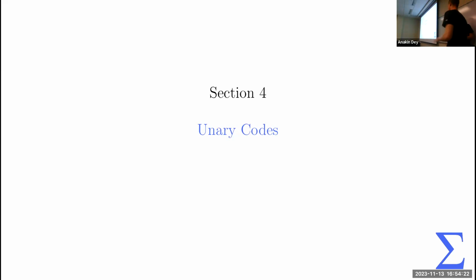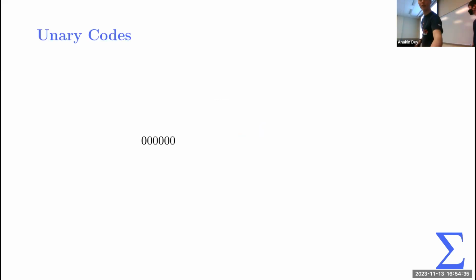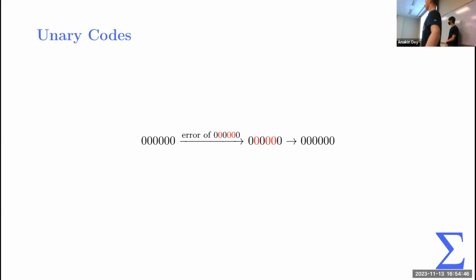But unary codes are an interesting little caveat. We've been working with binary codes, so we're using just 0 and 1. Unary codes are if you only choose to use one character. If we take a string of zeros, for example, and then get some error, where the red bits are the error bits, then we can correct that error. This is the message we receive, and then we correct it to the original message. This is really interesting because you can correct an arbitrary number of errors, even infinite. So it's actually the best bound you could have on anything.